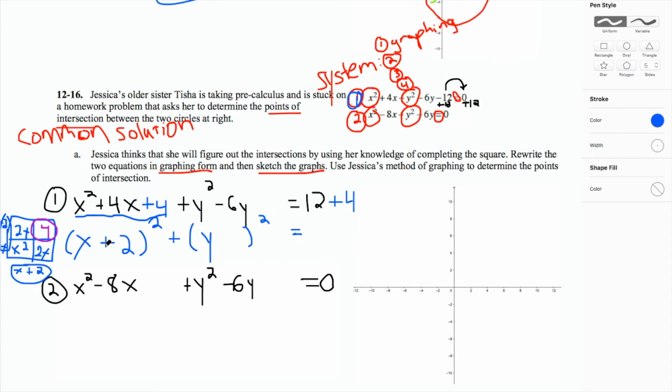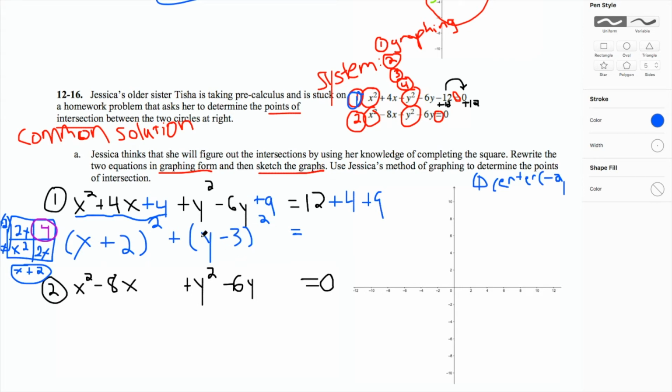That's going to tell us our center here is going to be at, we know part of the center so far, and that's going to be at -2 for our x coordinate. We need to get our y coordinate. So here, what's half of -6? That's -3. Square -3, so -3 times -3. Two negatives make a positive. So I'm going to add 9 here, and then I have to do that to the other side. So I get (y - 3) squared, because -3 squared is 9, and -3 plus -3 is -6.